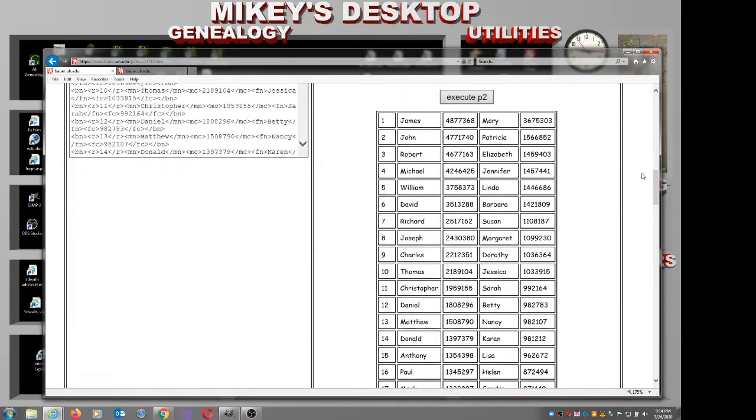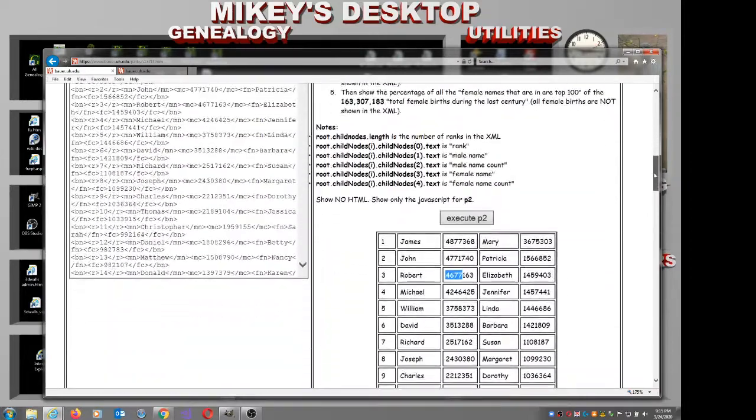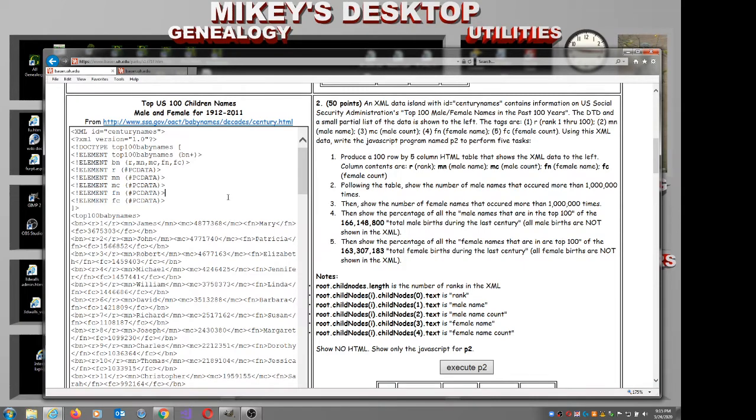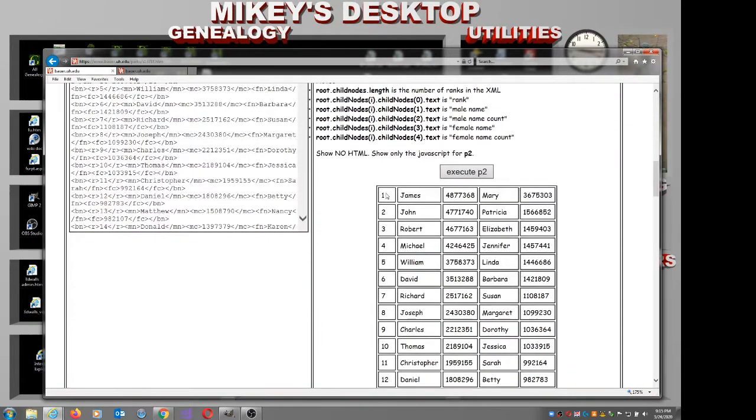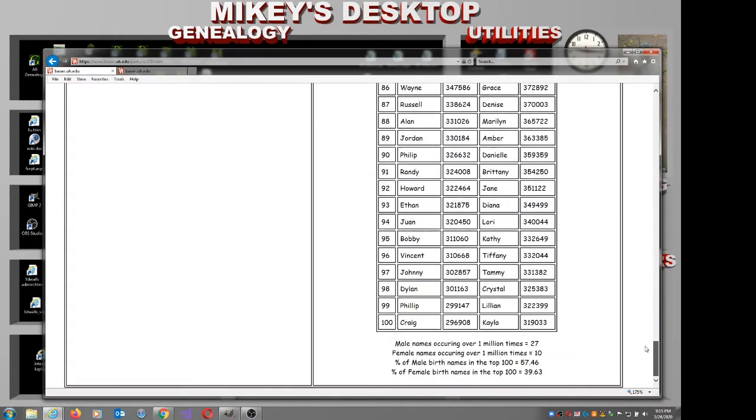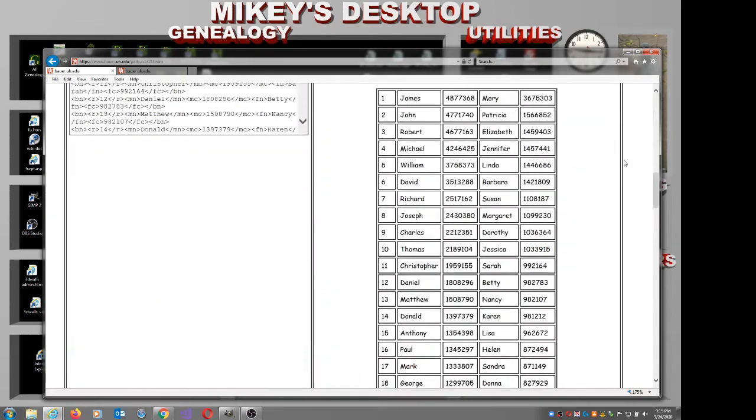All right, so this should really be no surprise. This being a census year and all of that stuff, I can probably tell you most of the males in the United States may be named James. And John is really close behind, and so is Robert. Okay, so this data has been added up, right? Top 100 names, and they're ranked from high to low. James is first, John second, Robert's third. Number 100 is Craig. Females have been ranked. Mary. This is very odd. Mary is sort of dominated. Look, there's twice as many Marys than there are Patricia, which is number 2. But the men are all clustered up in these groups, but the women get clustered right here, long after Mary. There seems to be a lot more women names than men names, because the populations are actually about the same.